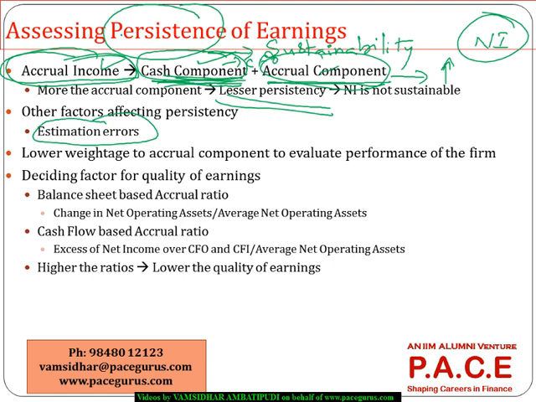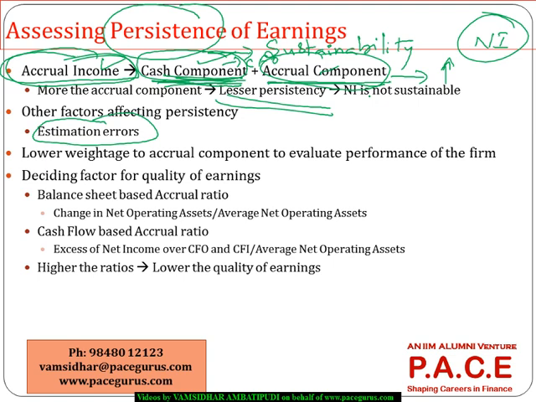Probably the management has a very optimistic estimate about the receivables and allocates very little towards the bad debts. So such optimistic assumptions and estimates could also result in problems with the persistency. But in any case, it is advised that the managers or the analysts should typically look at the percentage of the cash component and accrual component, so that they can assess the sustainability much better.